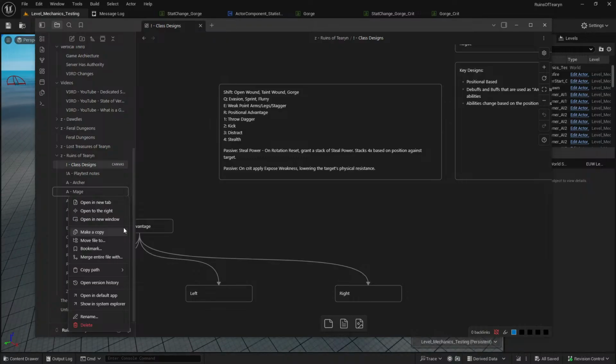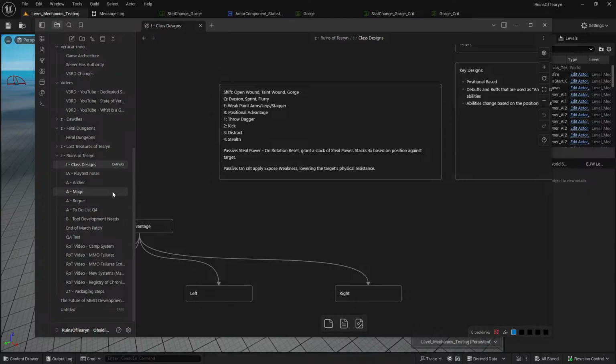What is it we're going to do here? It can get very difficult.